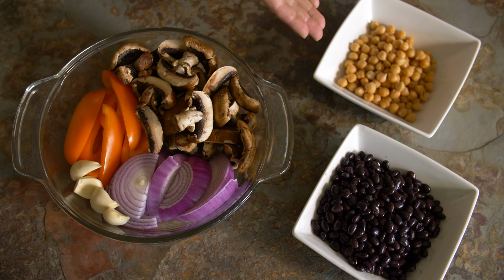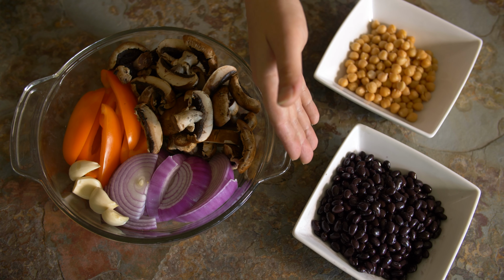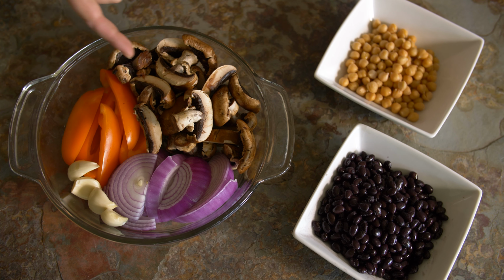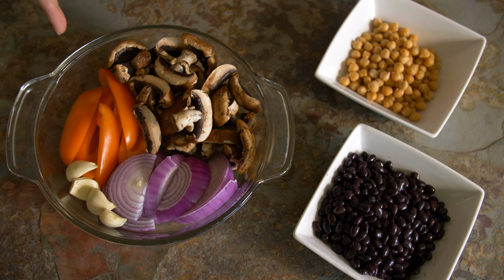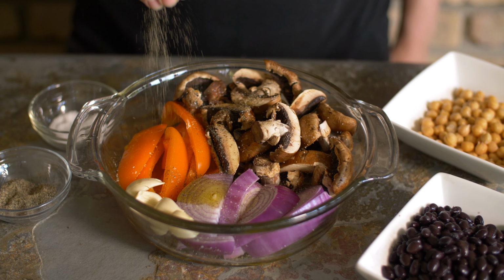The protein base of the burgers will be a mixture of chickpeas and black beans. I also have some mushrooms, bell pepper, red onion, and garlic to give it plenty of flavor. I'll coat the vegetables with some olive oil and season with kosher salt and black pepper.